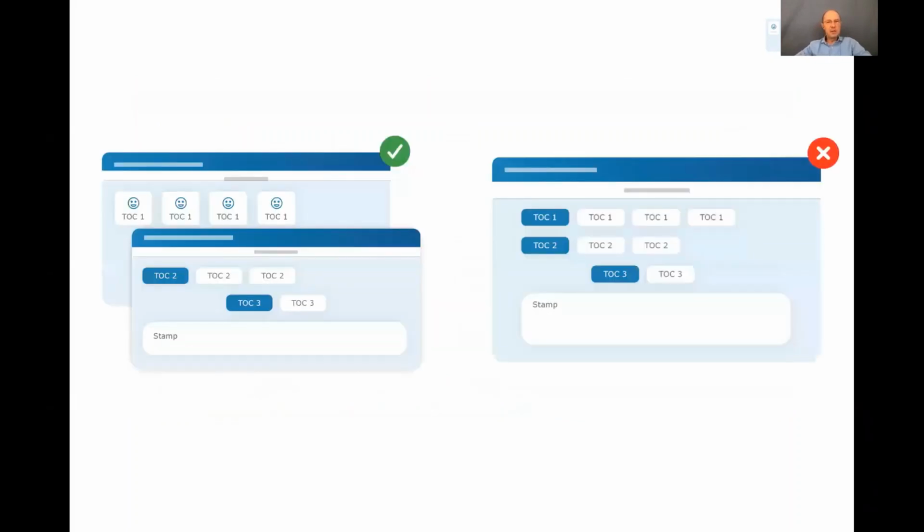But you shouldn't overdo things, and the guide recommends only having two levels of data cascades on a page. On the right-hand side example, you see three levels of data, of hierarchy, and we feel that becomes confusing for a user. So it's best to stick to the left-hand side approach, where you have a top-level menu page, and then you click down into subpages which have two levels of detail.